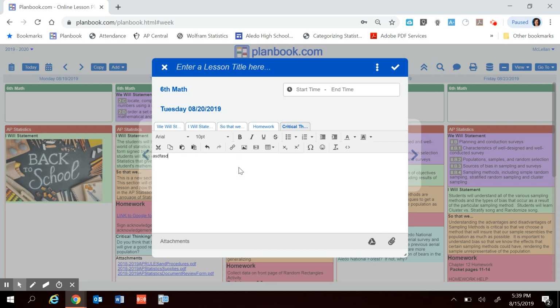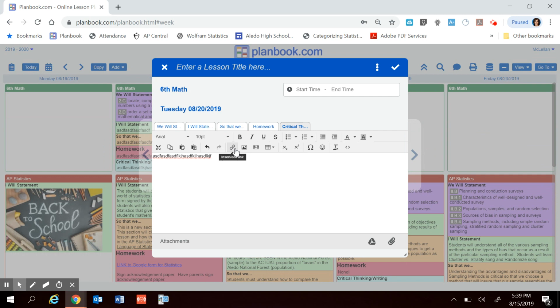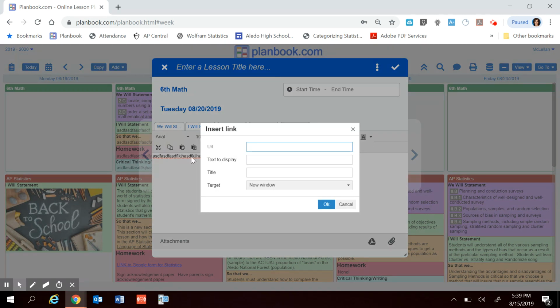And so you're going to then be entering in all the rest of your lesson. You may or may not have an attachment lesson. You can also enter in a link. So say you had a link to a real world situation or something that you wanted the students to look at, then you could put in a particular URL link, okay, and then what text to display with that.